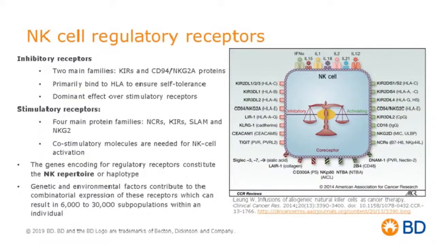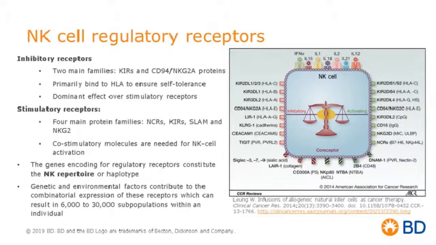And that brings us to the next level of complexity, which is the heterogeneity and the diversity of receptors that an NK cell can express. We can classify inhibitory receptors into different families. We have the KIRs, and we have the heterodimers of CD94 and NKG2A proteins, as we discussed before. We also have different families of stimulatory receptors, which you find on the right of this cartoon from the same review.